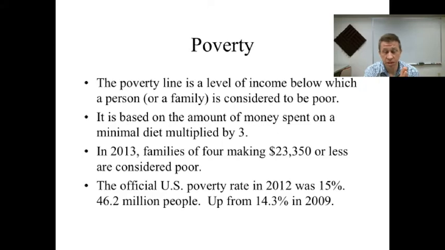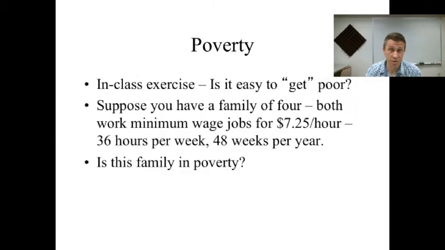Statistics on what it meant to be impoverished. So in 2013, a family of four making $23,350 or less is considered poor. And how many are poor? Well, it's going to vary year to year. In 2012, it was 15%. That is up some from 2009, although it's going to make sense why it's up. You know, the economic conditions from 2007 to 2013, it makes sense with the downturn that the poverty rate would go up, especially once we learn a little bit more about how this is constructed.